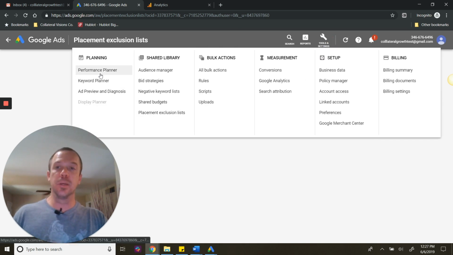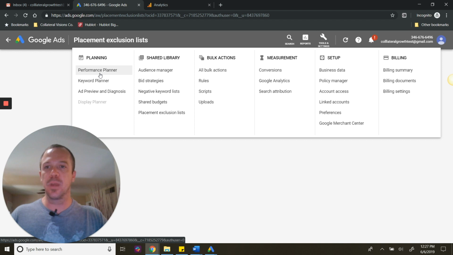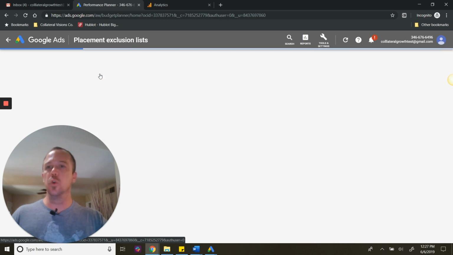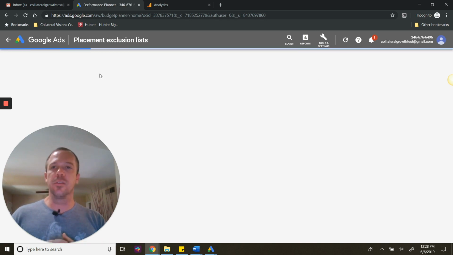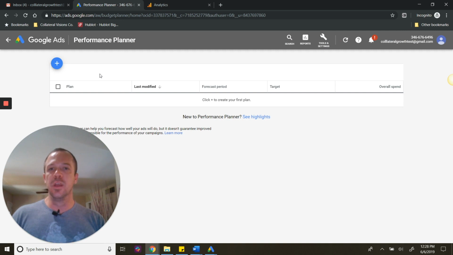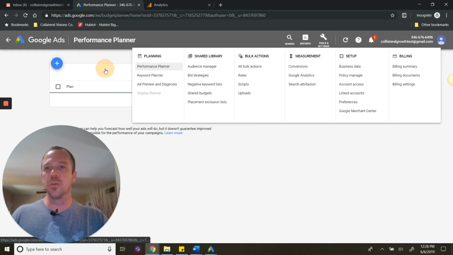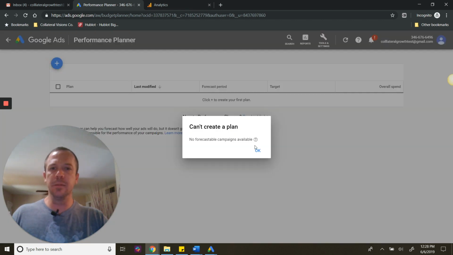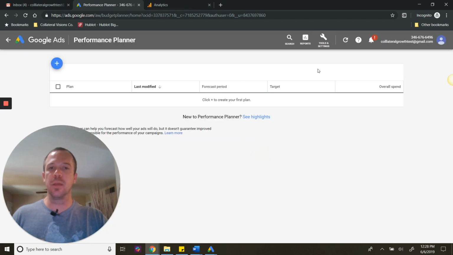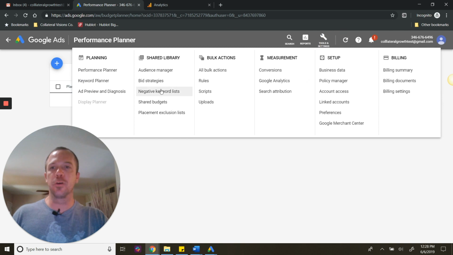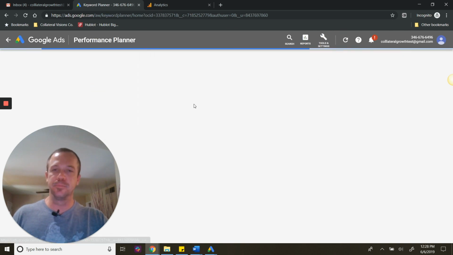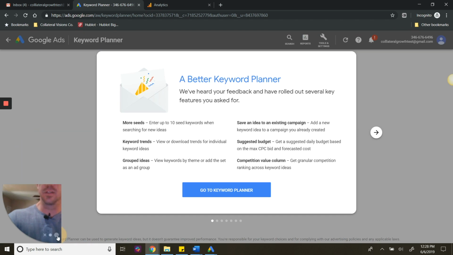And now we're going to jump into one of the most valuable sections in the tools menu here, right? It's your planning section. They've made some changes in the last few weeks as far as what is available and some of the tools that are in there, but I'm going to walk you through the different ones right now, all right? So you've got performance plan. With performance plan, you actually have to create a plan first, right? So you have to first off go to Keyword Planner. Minimize this a little bit.